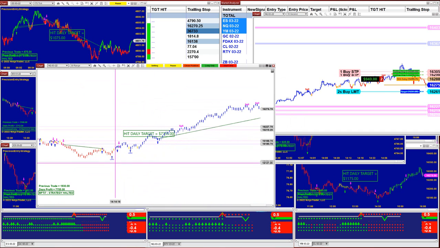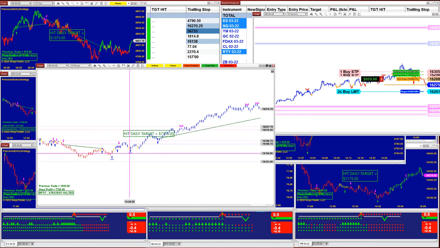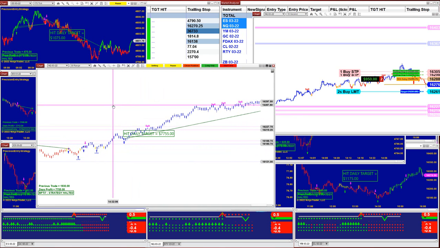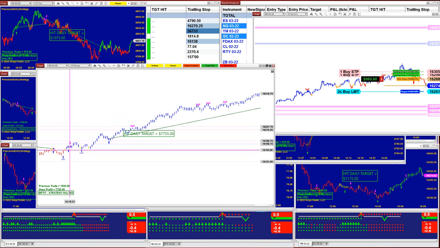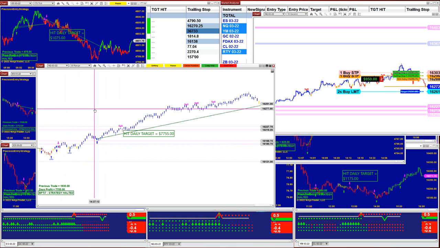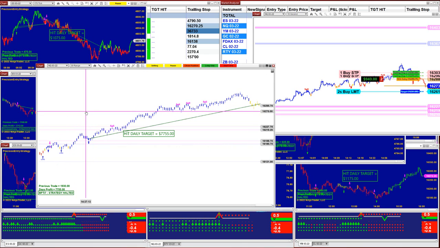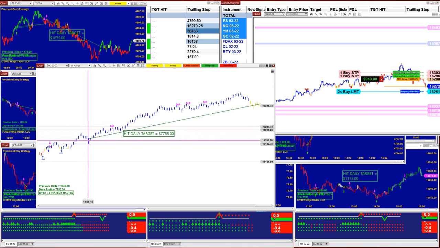And you get the warning with it. The Autotrader did not like that trade. He dismissed it. So those signals you can take manually if you want to, or you can have the Autotrader take them, and then he cuts it right there. And this is the second round for today.